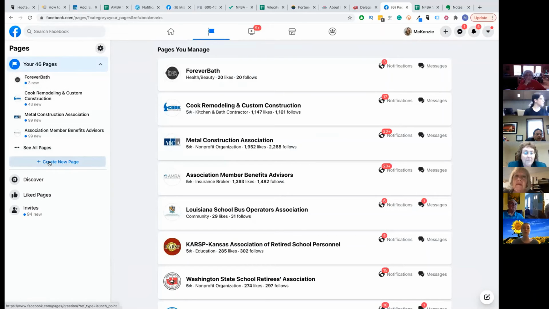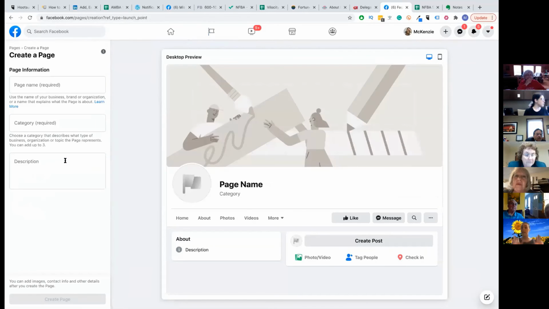However, you go to pages and then you click this button, create new page. And that's how we get to that beginning screen where it's name here. And so from here is how you would set up that initial page, and it being different than a profile. And so these pages, actually, you don't use an email to set them up because they're supposed to be going through your personal profile email.